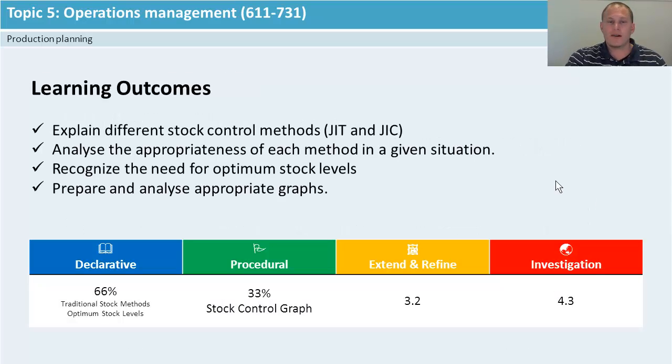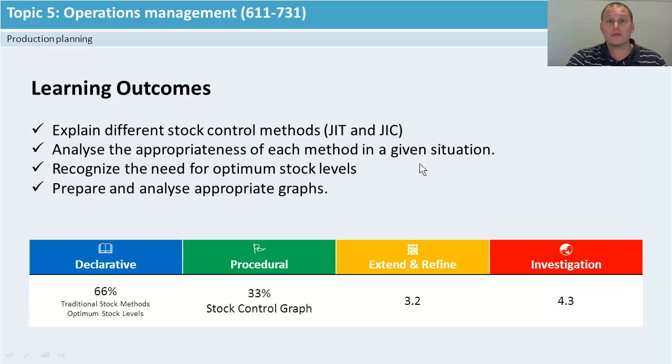What are the big learning outcomes? Different stock control methods you've got here is just in time and just in case. So could you define just in time and define just in case, give the case reference, and give two impacts on the business, or three different differences depending how the question was asked.